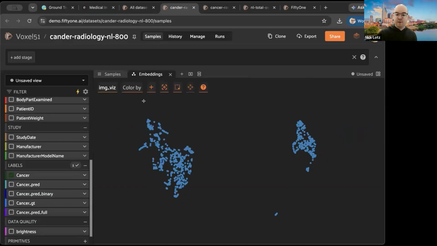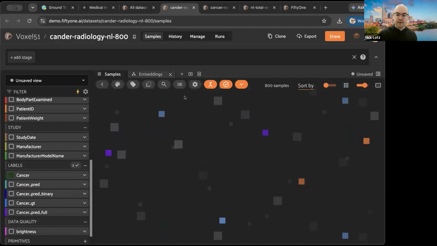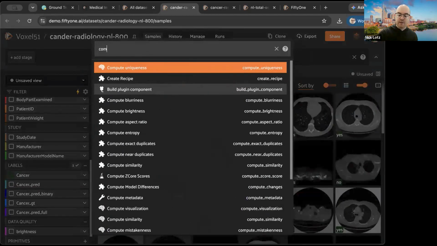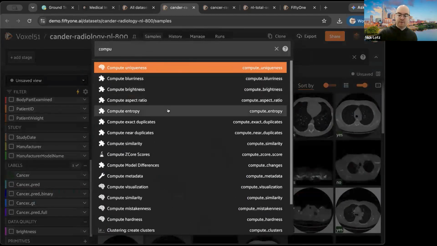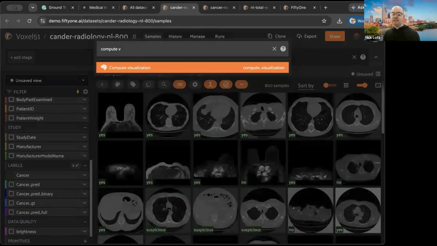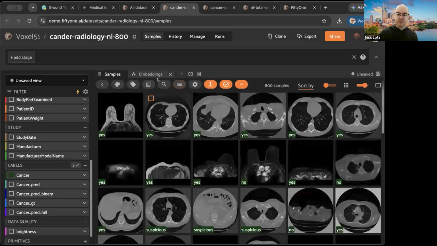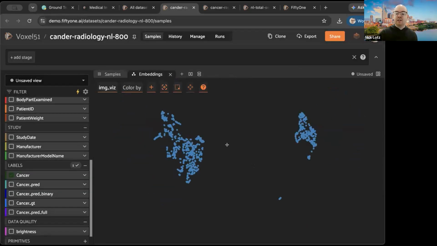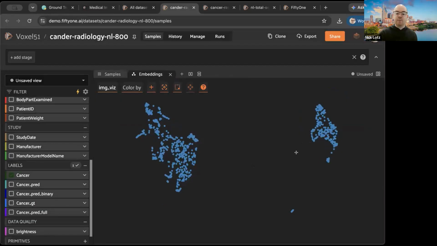That can be done in FiftyOne in a couple of ways. It can be done programmatically. It also can be done by running a method within the app called compute visualization. This allows you to either use a FiftyOne recommended model or a model you pass in to compute image embeddings. So this is just the raw embeddings, right? This is just the distribution.